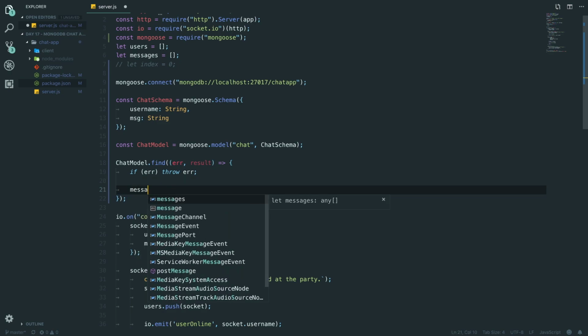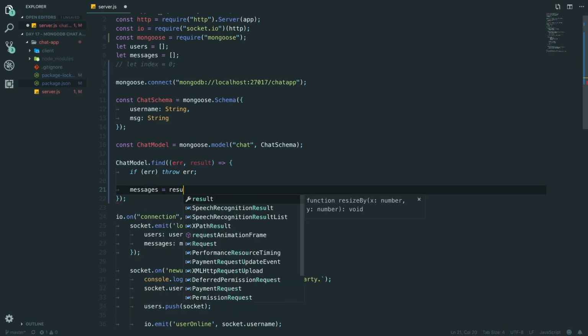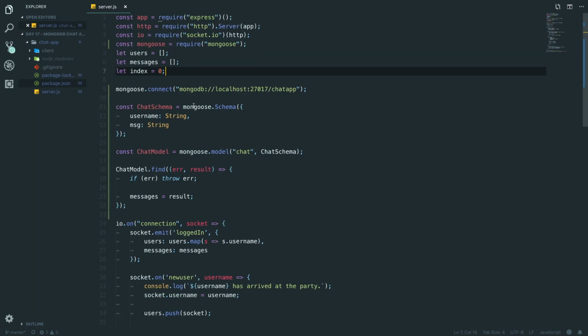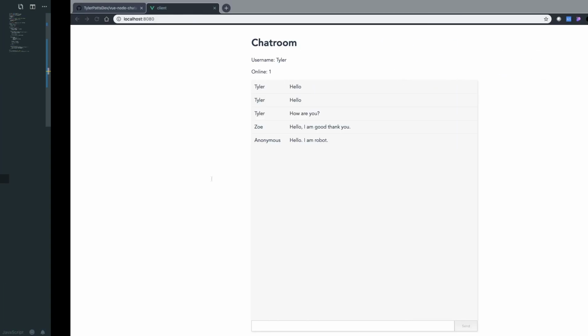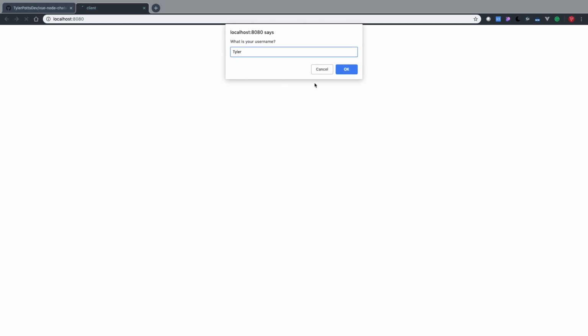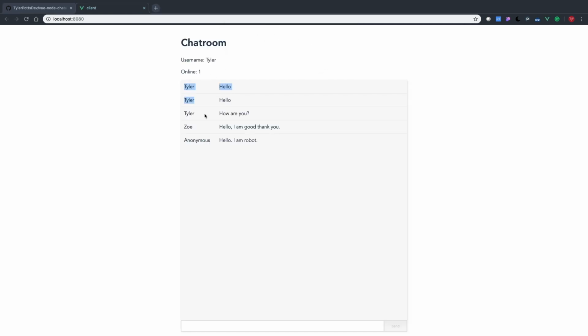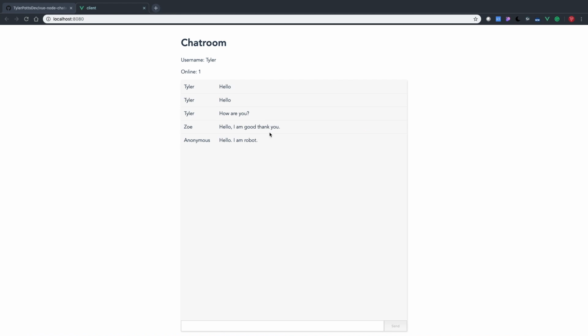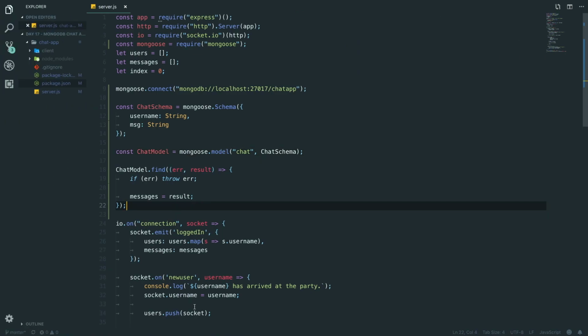And then all we're going to do is say messages is equal to result. And without having to do anything else, if we uncomment that, because that's going to cause errors further down the line, I think there's already some data in there. So look, as you can see, it's loaded from my database, which I did earlier, all the messages which have been stored in there already. So anything which was already in that database is already stored here. Because again, I did try and start earlier to make sure it worked. And they're all in there, so that is great news.